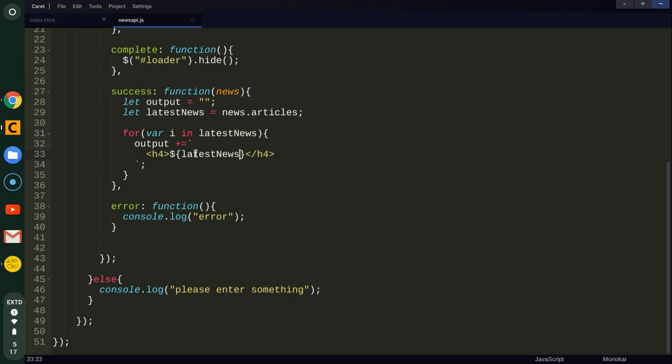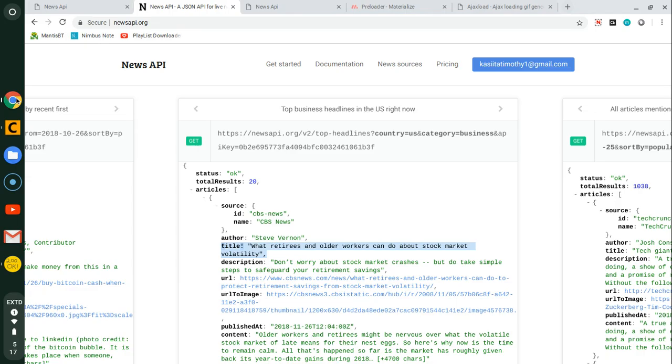Now the article array is stored in this variable we created, and we want to iterate through it with i. So here we can say dot title, and title is the keyword that is stored on this side in the API. You can see title. So what I'm doing is article dot title.